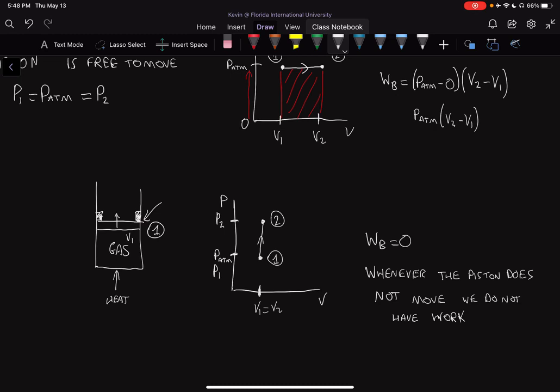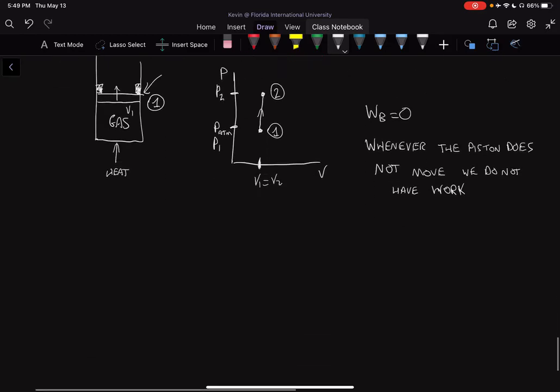Okay, so I want to go a little bit further into this and look at some further examples of how to find the area under the curve. I'm going to go a little bit faster now because we've already gone through a few of them. So let's look at system A, where we have a gas trapped inside a box. The box does not move, the box cannot change shape, and the gas is trapped within the box.